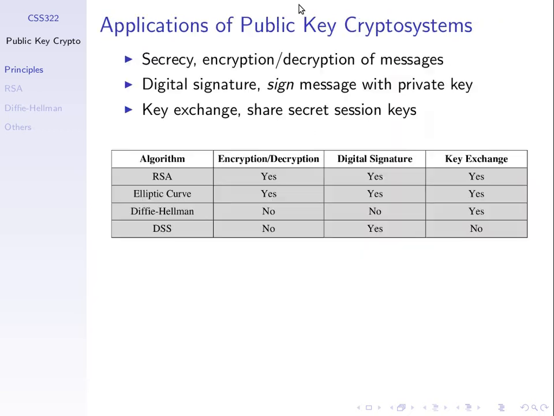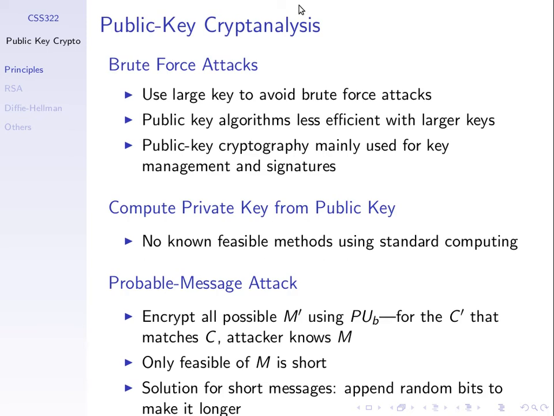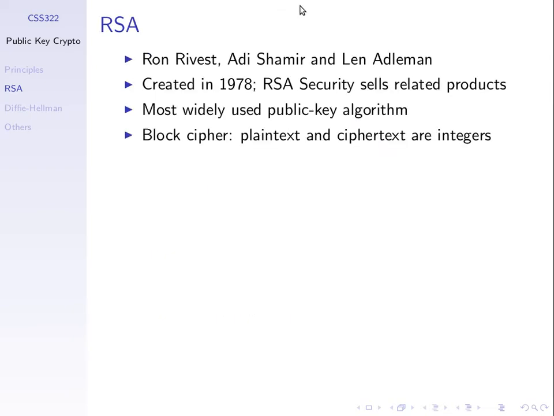So we'll see how that works for one or two algorithms. Let's go to an example. And then we'll come back to these slides after the break. Let's go direct to an example algorithm, and then we'll return. One of the most well-known algorithms for public key cryptography is the RSA algorithm. We'll talk a bit more about the history later after the break. Developed by Rivest, Shamir, and Adelman, same guy who made RC4, Ron Rivest, and a number of other algorithms, and of course named after them. R, S, and A.